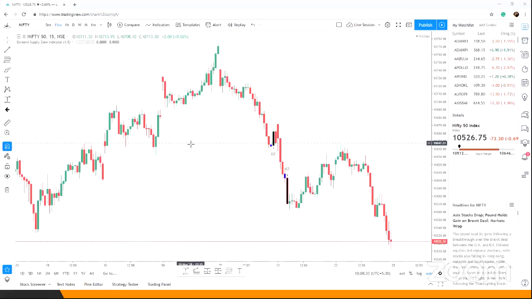Surjit, can you show one example of how the notifications look? Absolutely. Just give me a second. I'll show you how those notifications look. These notifications you will be getting through Telegram. We have different channels on Telegram, and when you're filling this form, you will get the option to join all the channels if you wish to. I'll bring up the Forex channel, because I just got an alert on the Forex channel a few minutes back. So let me show you that.